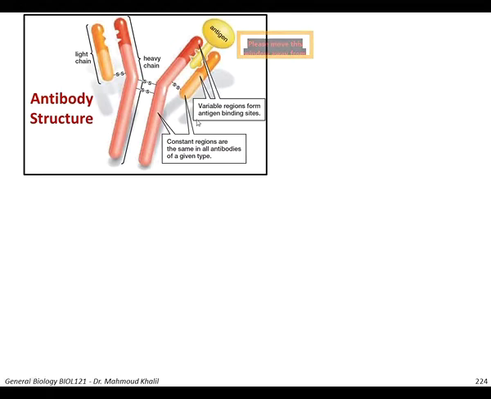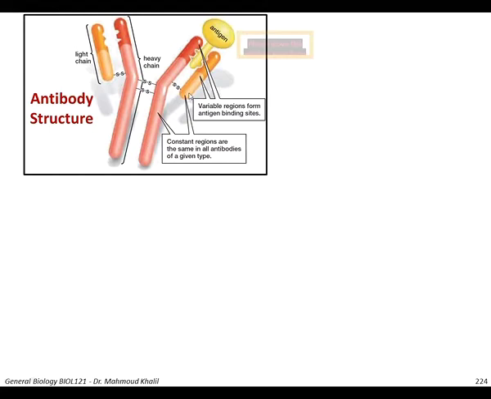So you can see here, for the light chain, you can see the regions. For the light and heavy, you can see the region that is variable. What's the meaning of variable? That means that every antibody in that region has a different amino acid sequence for that region of the protein. So this actually will give us an idea how the antibodies are different in structure. Because this variable region of the antibody is actually the region which binds to the antigen.